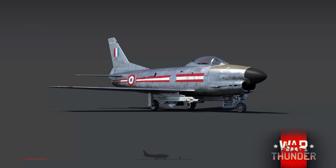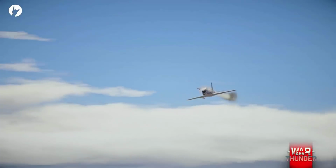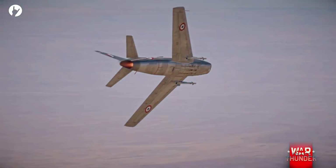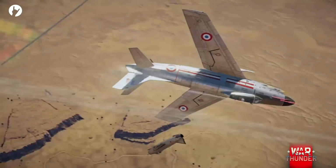A subsonic or transonic afterburning jet that still follows, I guess, the old school jet formula. What I mean by that is, it's more similar to a Sabre than to a Super Sabre in its actual use, as well as its development. I'm sure you'll get what I mean. When you fly this thing out, fly it more like a Sabre than a Super Sabre, because that's what it is, even with its afterburner and Sidewinders.